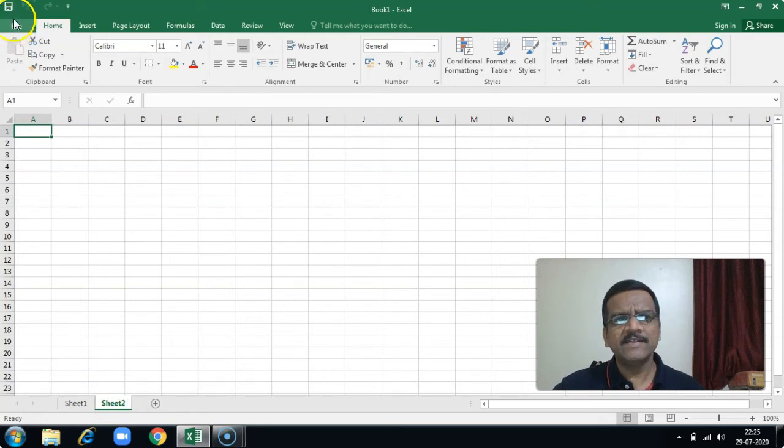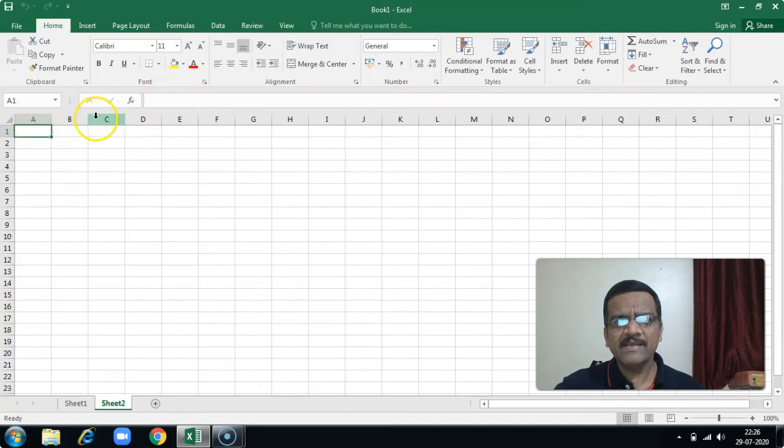Here, the main one is called the title bar. Below the title bar, what you are seeing, File, Home, Insert, Page Layout, Formulas, this is called the menu bar. Then on this side we have minimize, restore down and close. Then these are different tools which we will learn in the next lesson. And this is called the name box. And this is the formula bar.